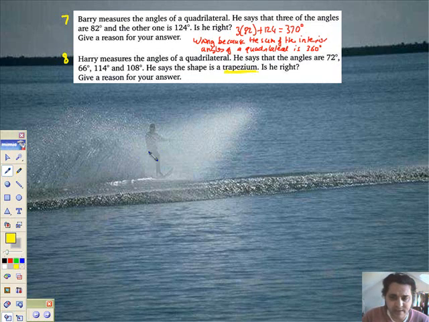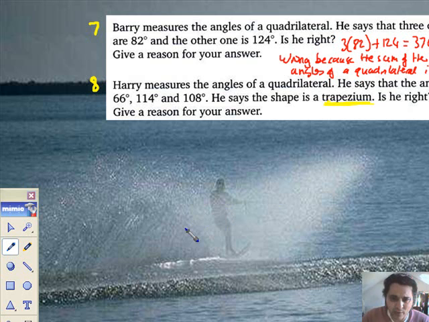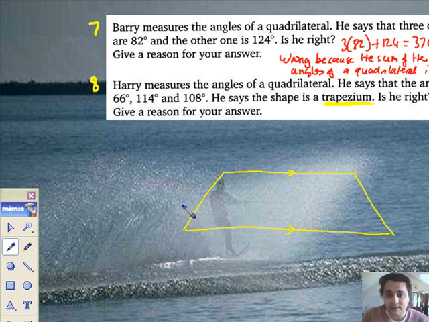I'm going to draw a trapezium. A trapezium looks a bit like that. An example of a trapezium. These lines have to be parallel, and that defines a trapezium: one pair of parallel lines. Now, remember, these 2 angles have to be the 2 obtuse angles. So I'm going to put 114 right there, and I'm going to put 108 right there. Obviously it doesn't look perfect, but it will do.